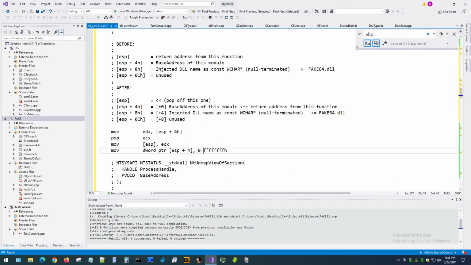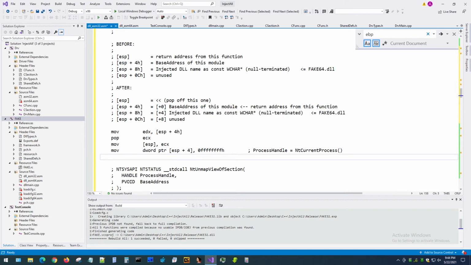It's just my way of setting basically -1, and that would be the process handle right here. Remember, that's the macro GetCurrentProcess, which is basically -1.